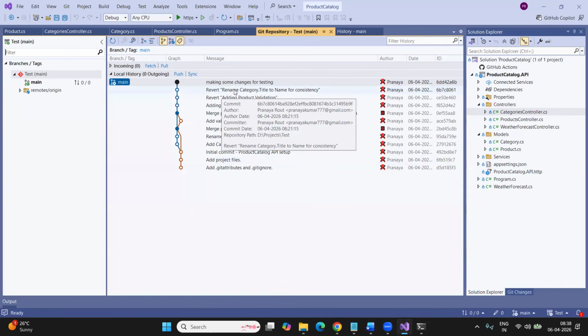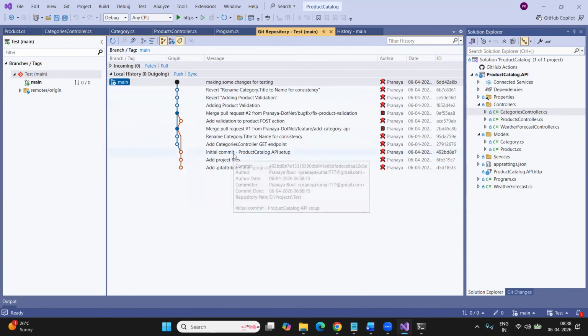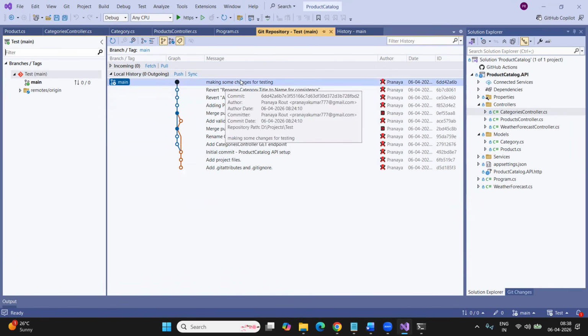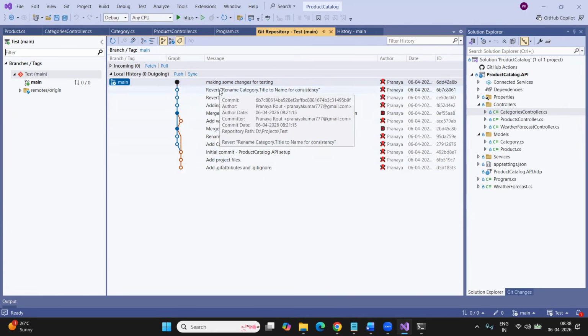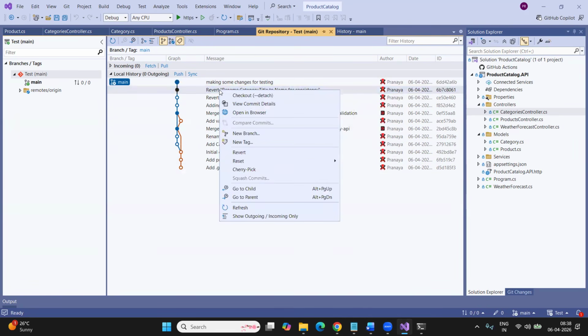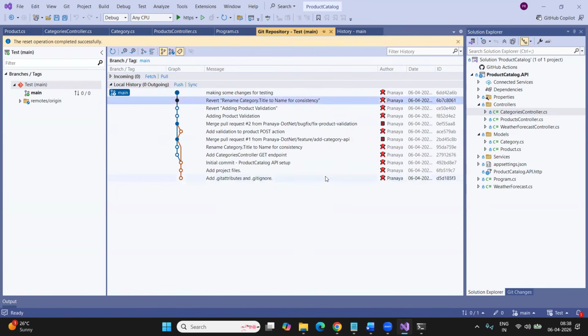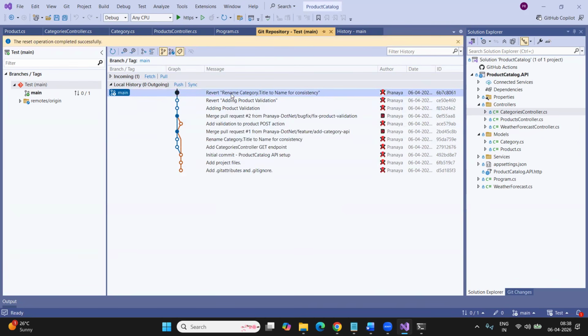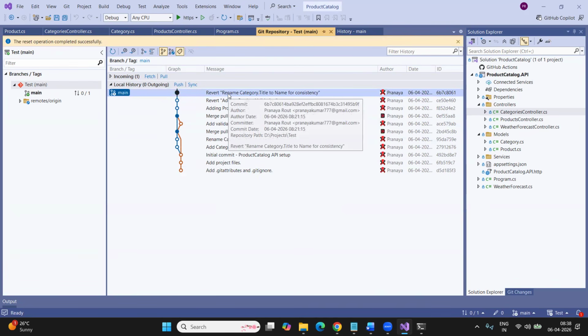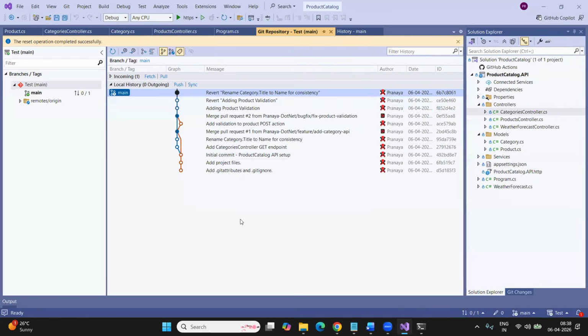Now I want to reset my changes, whatever changes I have done here. So what I can do is here I can do this one, reset, and delete changes. After that commit, whatever commits were there are going to be deleted from the history. That is what you need to remember.